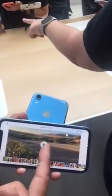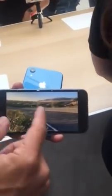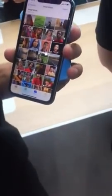What you can't hear in here is we have widened stereo sound. It's really difficult to hear, so when you get a chance to play with it yourself, maybe at home, you're going to find stereo recording. So you'll hear, like in this, the bicycles passing across. Or if you're watching something like Blade Runner, where he's walking on the snow from one side to the other, you really hear him crunching on the snow. It's a beautiful stereo recording as well. There are some big changes in the camera. Two microphones? Actually, iPhone has four microphones. Yeah. But we're able to record stereo for the first time, which is great.